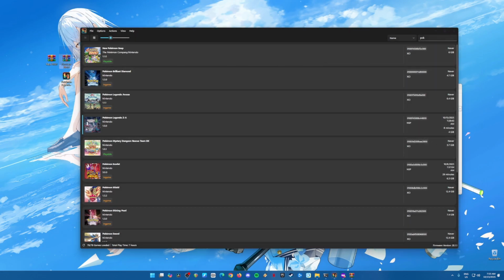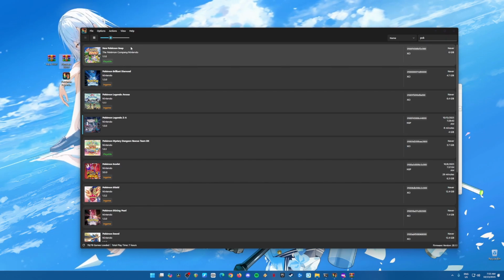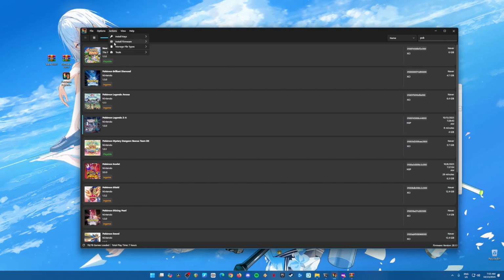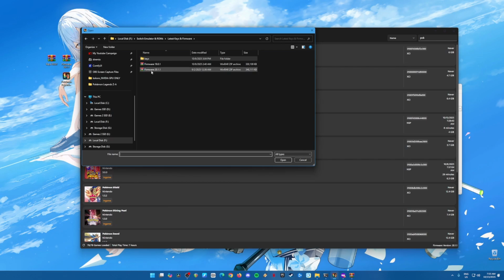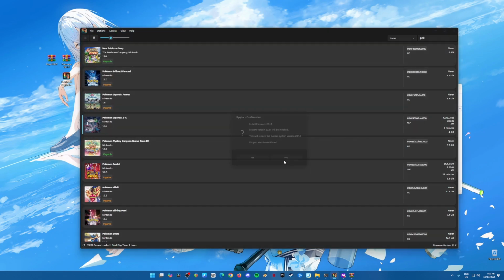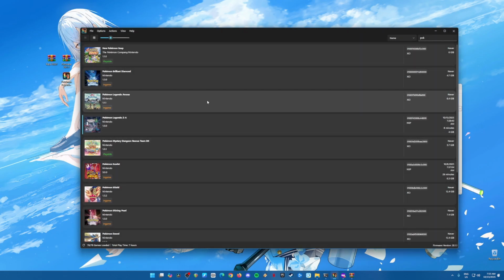And then the next part is installing the firmware. So to do this, just locate this firmware file, whichever you have put into your PC. Just go to Actions again and install firmware from XCI or zip file. Click on that, and then locate the firmware zip file. So here it is. Hit open, and you will need to install this now. Hit yes, and it has successfully installed this firmware version, version 20.1.1. And your Ryubing emulator is now capable of playing Pokémon Legends Z-A on your PC.